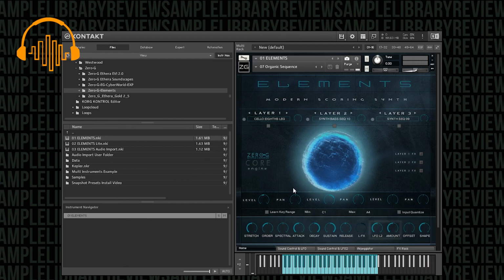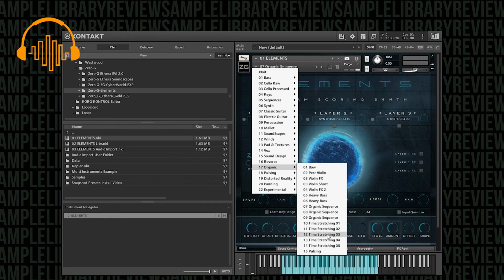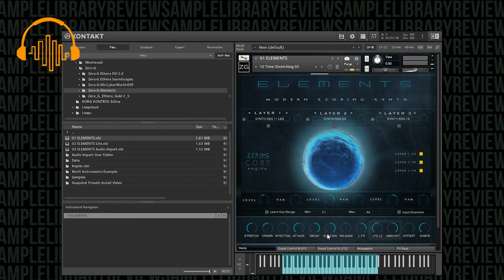I will say the one thing I did notice is that some of the samples you would have a really difficult time recreating in the engine because they were based on live performances. So you're not going to be able to recreate that live performance per se. So you do have to find the right sample for certain situations, but you can see that you can layer these and definitely create your own presets as well. One more of the organic time stretching. Let's try that.